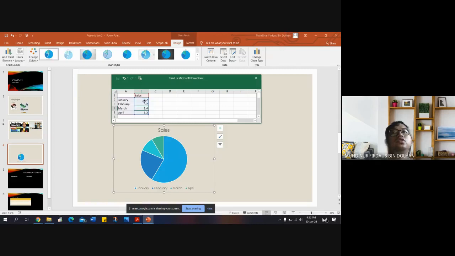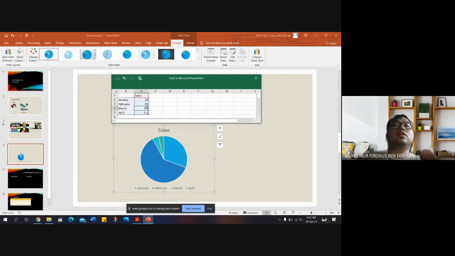And you can change all the details, the cells. For example, you want to change it to 10. When you change the details, the pie chart will automatically change together with the details.